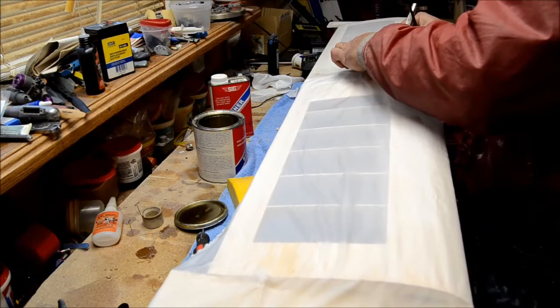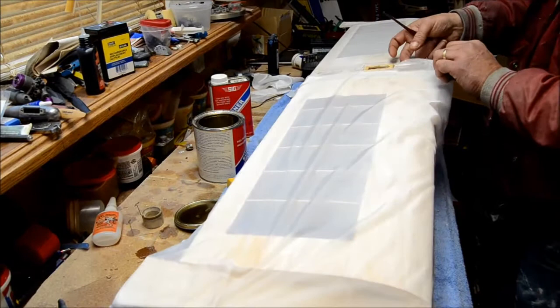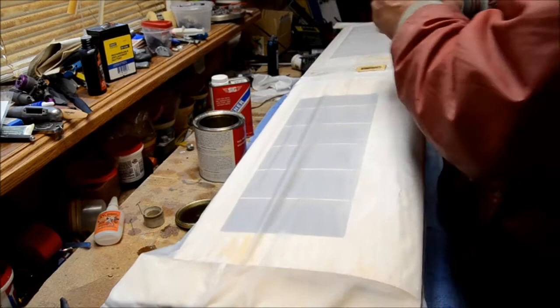Try not to cut through the piece below it or scar up the balsa wood. Take that off. You can cut that out before you do all this. I'm going to put it a little bit this way and a little bit this way. Silk does dry fast — extremely fast.